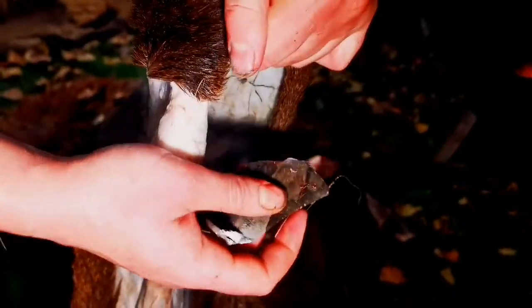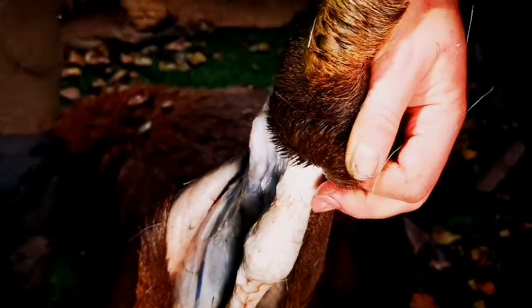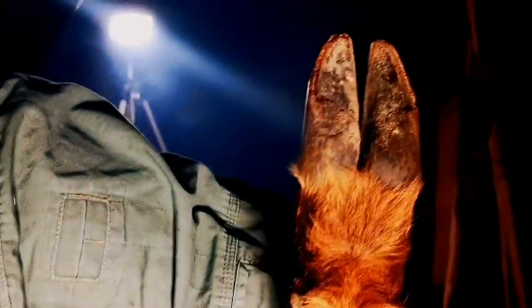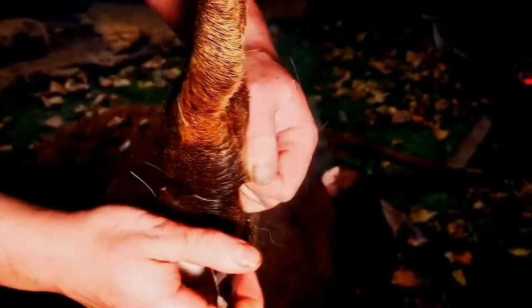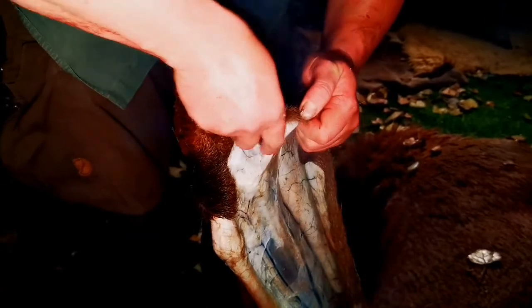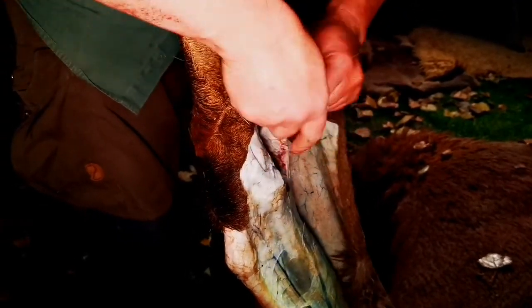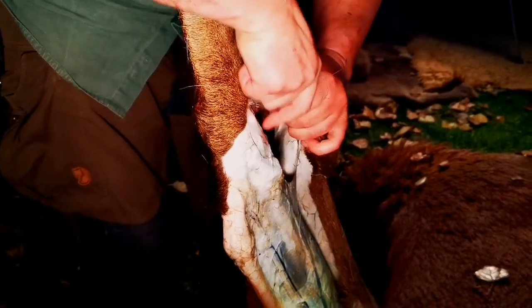The leg skins I tend to do separately anyway, partly because the skin from here to the hoof, if you leave that on the hide, it's just a long sticky outy bit that behaves differently to the rest of the skin, and it's actually not that useful as part of the rest of the skin, and you'll never get it as soft using the same amount of work. It needs special treatment, that's what I'm saying.